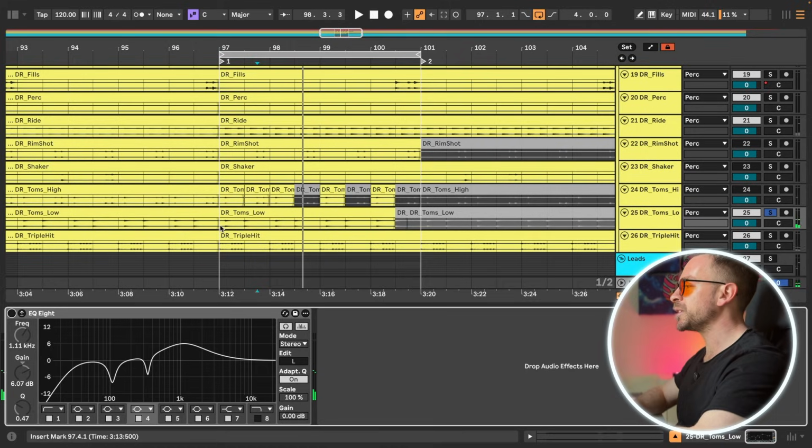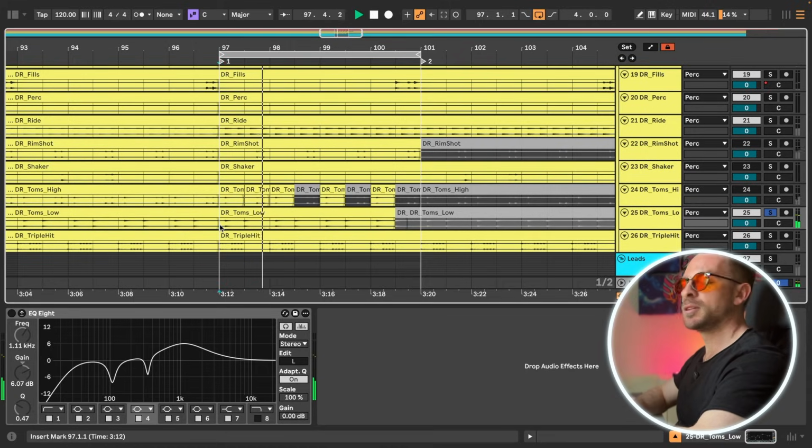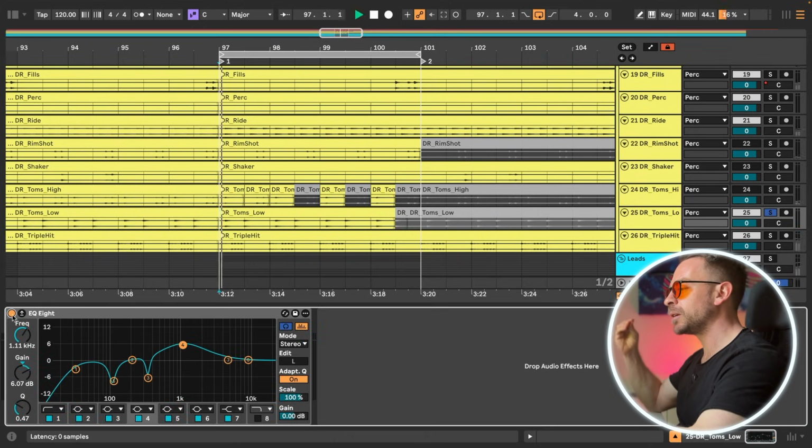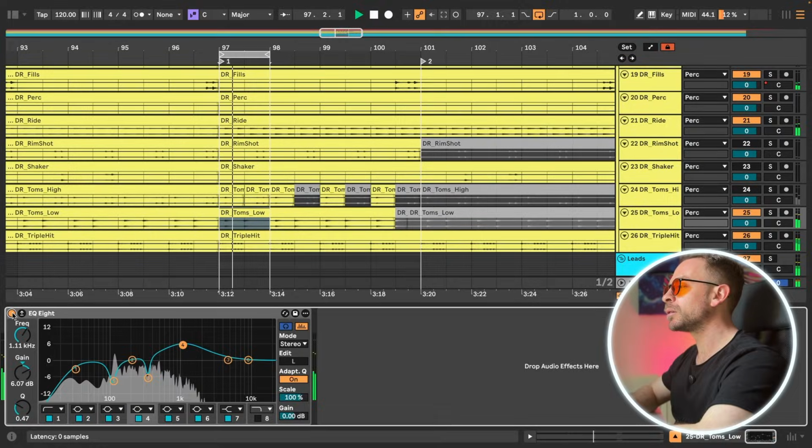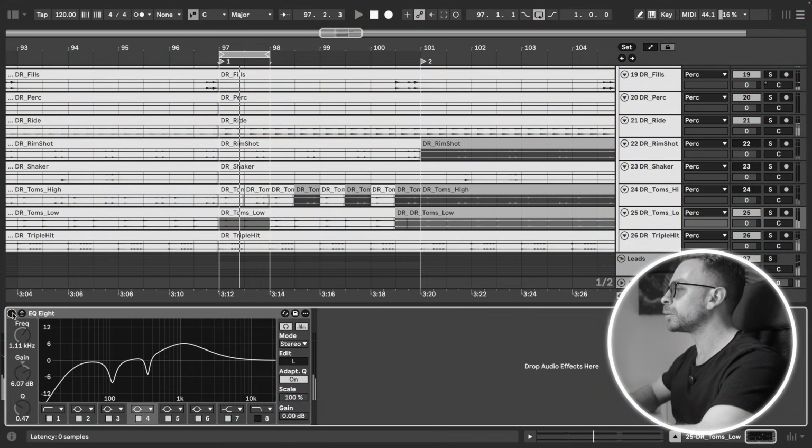I also have this sound. Really, really nice. So I added an EQ to just clean it up a little bit. You can even hear it playing in the context of the entire mix, but when I take the EQ off, it sounds a little bit boomy and muddy. You can really hear that when the EQ is off.